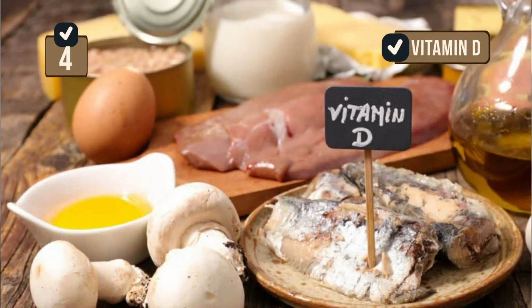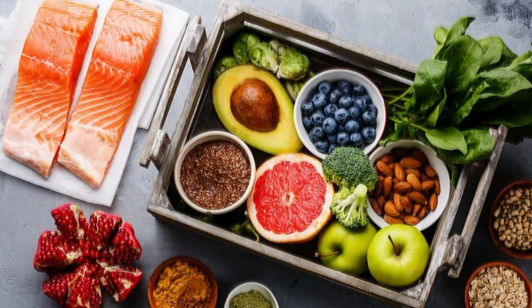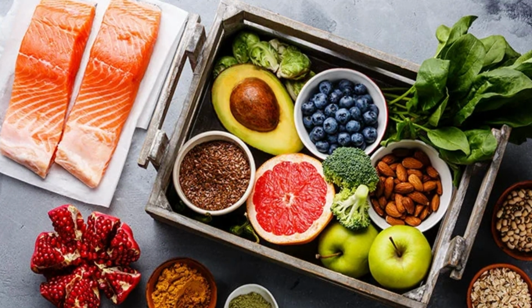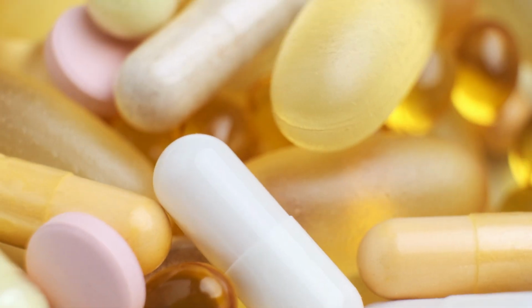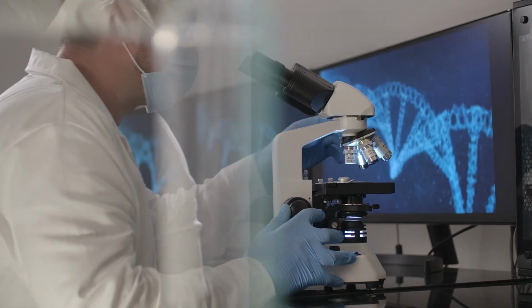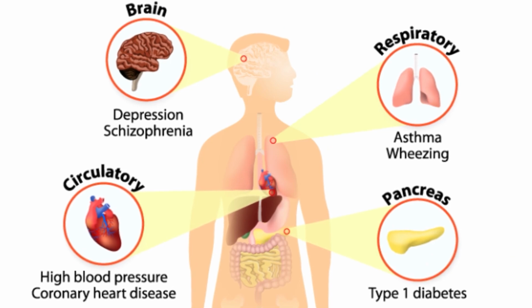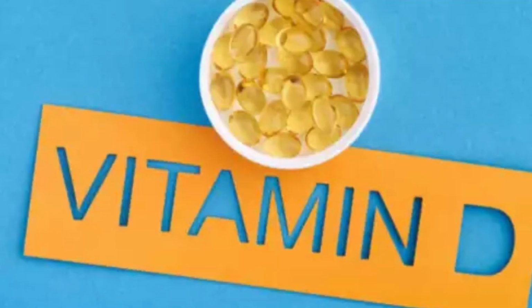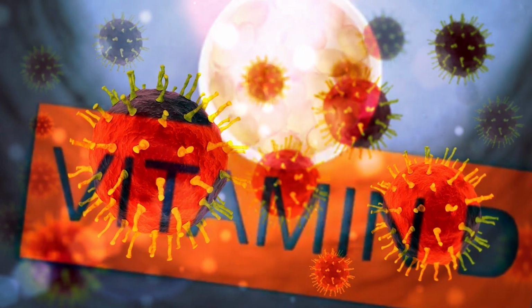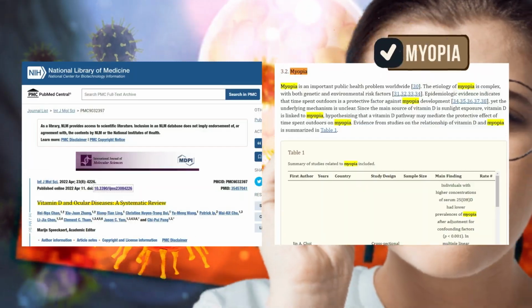Vitamin D is also an essential nutrient that technically your body can make if you're light-skinned, young, don't use sunblock, and spend a lot of time in the sun. That's not my life, and I, like most people, have to supplement. More and more studies have linked inadequate vitamin D to a whole host of diseases that go way beyond your bones. Low levels are associated with worse outcomes with infections and lots of vision problems, including myopia, which I personally have.